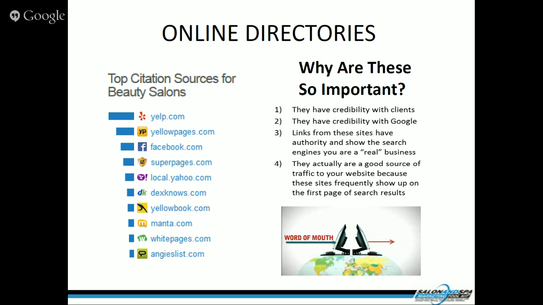Okay, online directories. Here's a list of the top 10 ones that you want to get in. Now, that top 10 list changes a lot, but these are the ones that prominently stay there the most. Everything from Yelp to Yellow Pages, Facebook, and these are all top places to put your business name, address, and phone number. Again, that's called your business citation, to be able to get that trust and authority passed from their website back to yours to help your search results, okay?